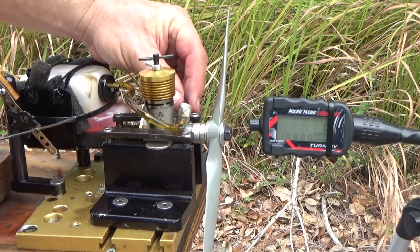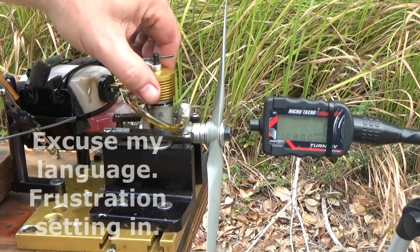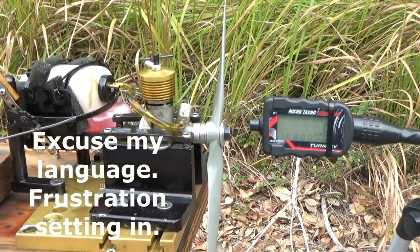Start screwing with that needle valve at all, it messes it all up. Don't know why, but it does.